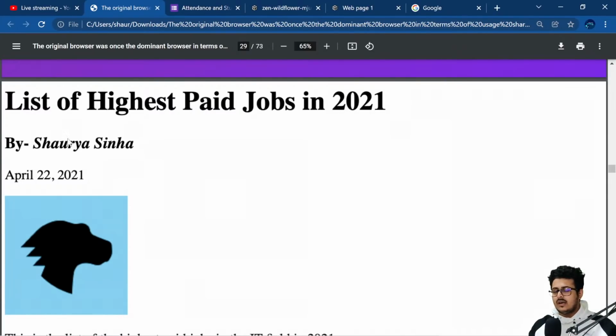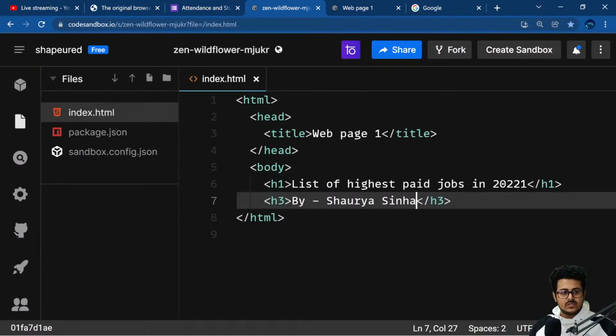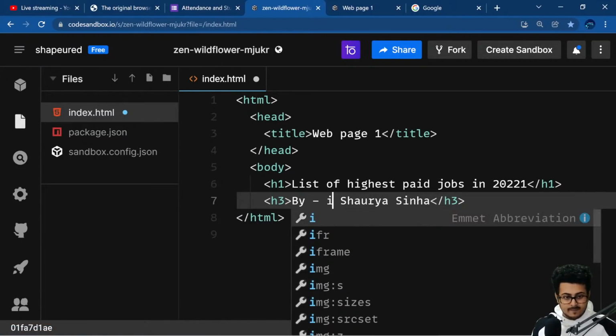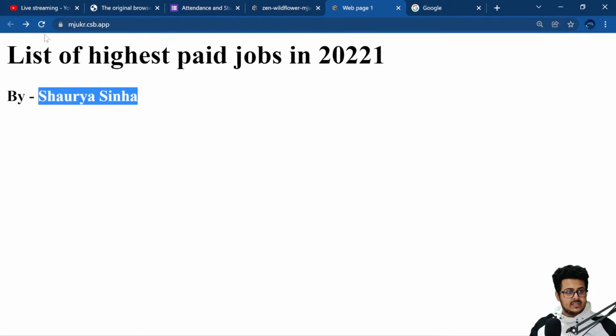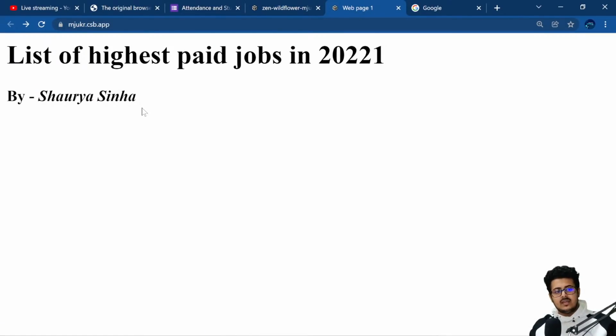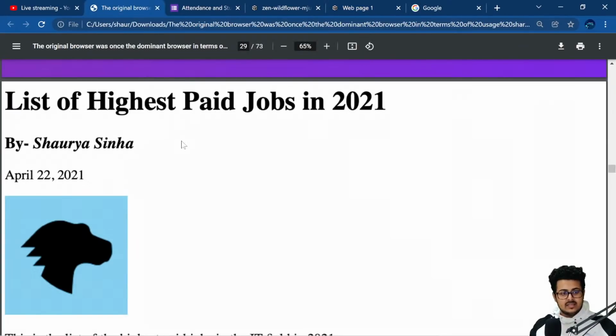How to do that? You can easily Google search for the same. You can directly use I as the italics version. So you can directly put an I tag right over here. Let me just remove this, space, I tag right over here, and an I tag here as well, and save. When I'm going to my website, reloading the page, you will be able to see that now it looks very similar to the image that we were having. Now let's move on to the next line.